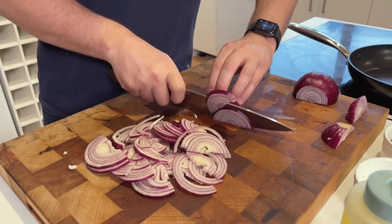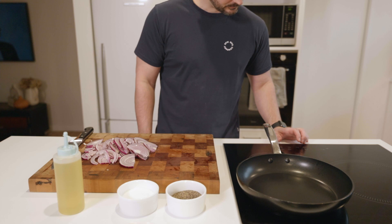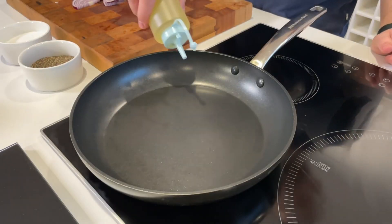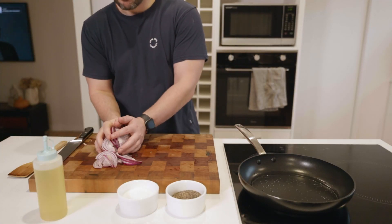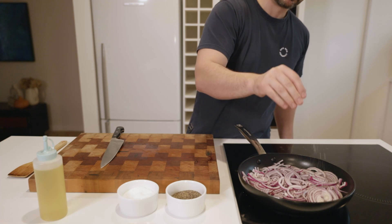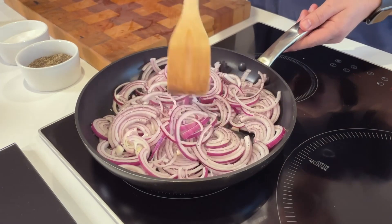Let's crack into the ultimate steak sandwich with Grey. Firstly, we'll kick off with the caramelized balsamic onions. These have a really nice sweet and soft element to them and go well with almost anything, from this steak sandwich to grilled cheese on toast. Start by thinly slicing two large red onions, then get a pan on medium heat with a tablespoon of grapeseed oil. Once the oil is hot, introduce the onions, season with salt and pepper.